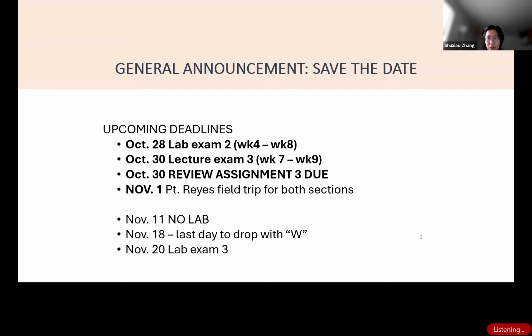October 30th, Thursday of that week, is your third lecture exam, and this is focusing on the material from week 7 through 9. And yes, there is a cumulative part for that as well, which will comprise up to 25% of the total score. Again, the day of your lecture exam is the day your review assignment is due.